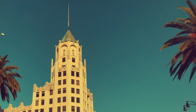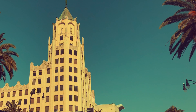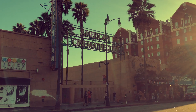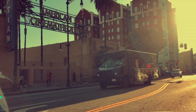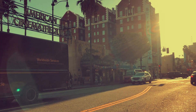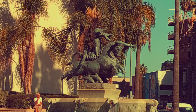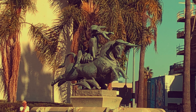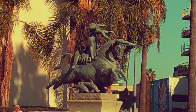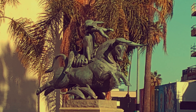I absolutely love Hollywood's First National Building because of its 1928 Art Deco Gothic beauty. On the corner of Sunset and Vine, displayed in all its grandeur, is the statue 'Flight of Europa' by artist Paul Manship. It commemorates the spot where in 1913 Hollywood was born, when the first full-length feature film, 'The Squaw Man,' was shot here.